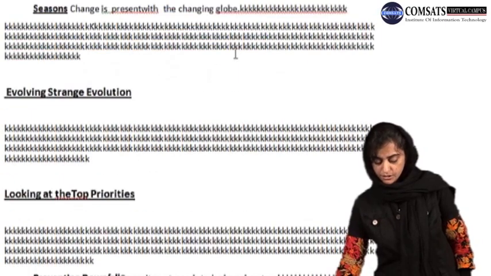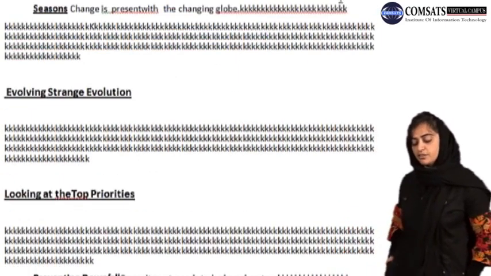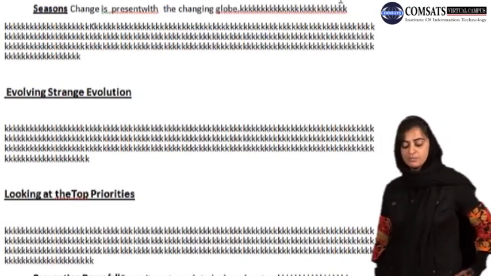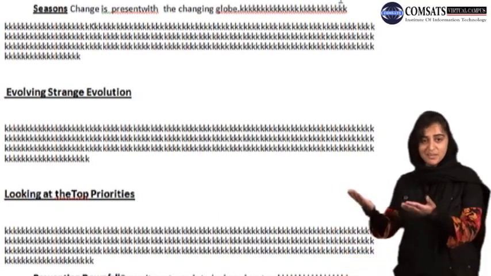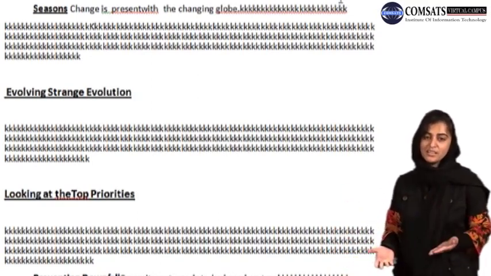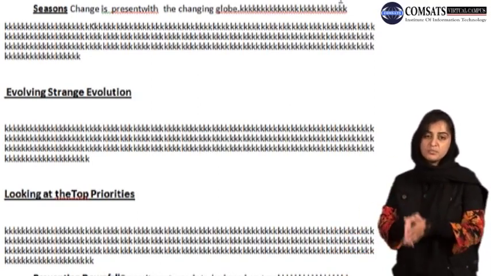3rd degree, yes. In front of you, dear students, on the screen, you are having another 3rd degree, "Evolving, Strange Evolution." Quality is again the same: left margin of the page, 1 line above it, 1 line below it, first letters of all the words capital and underlined. So it is a 3rd degree. Let us check which type it is.